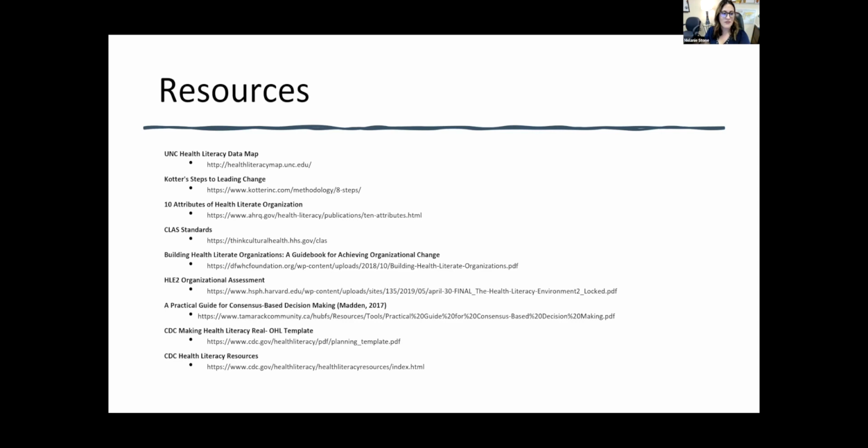What that map does is take health literacy rates, I believe by census code, and so you can see in your own community pockets of where they have lower health literacy and better health literacy. That might be helpful for you. The other documents are things that I've already talked about. And the very last one, the CDC has a lot of health literacy resources. If you haven't gone to their website recently, they cover everything. So I highly encourage you to take advantage of all these different resources.